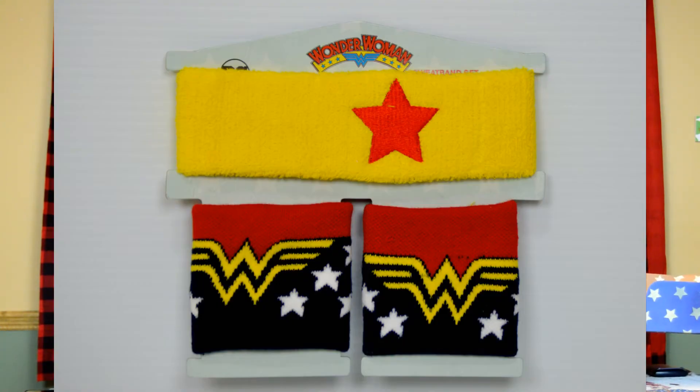Ooh, I got my workout gear. Alright, so we've got our headband and armbands. I'll be the coolest guy. What a great time to get workout gear — right around when everybody starts New Year's resolutions. Put the armbands on, man. Let's get physical! I don't know if they'll fit my arm — they're tiny. There we go. Well, they fit. It's like being handcuffed. You stretch them out a little bit and you turn the Wonder Woman logo into the Whataburger logo.